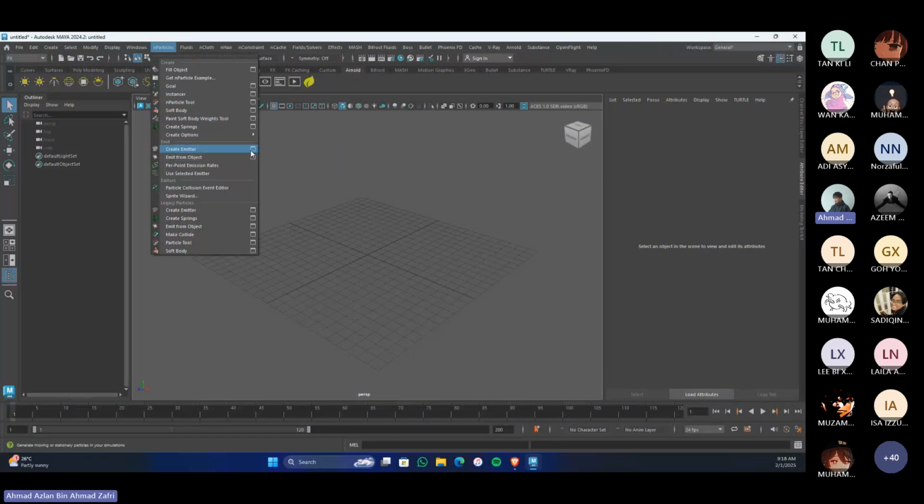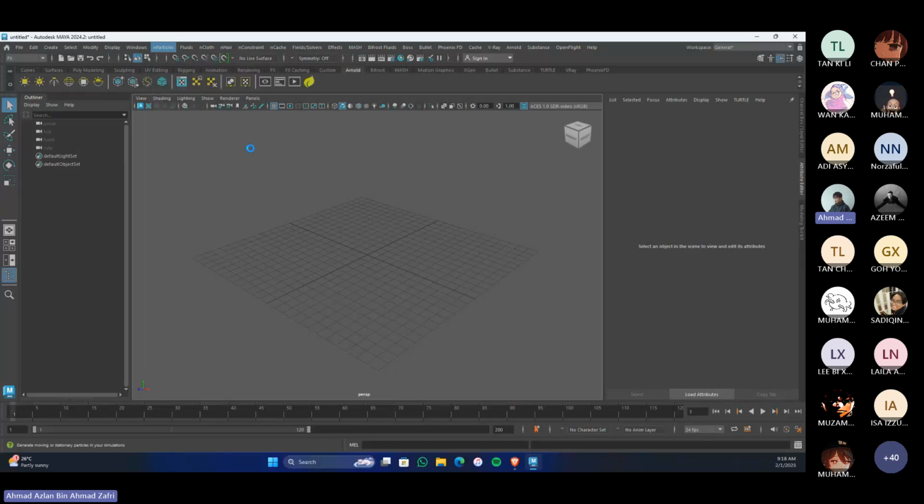The first thing I would like to introduce is Create Emitter. Basically, an emitter is a point. When you click this, it will create a point, which is the emitter, that will emit the particle from one source to whatever direction that you give. For example, this one, by default, was set to omni.